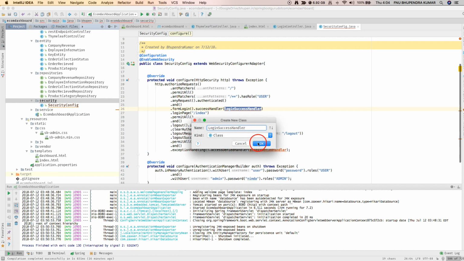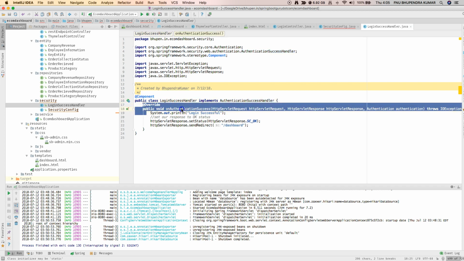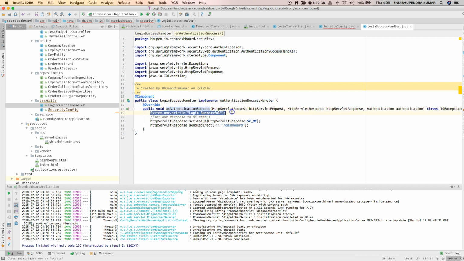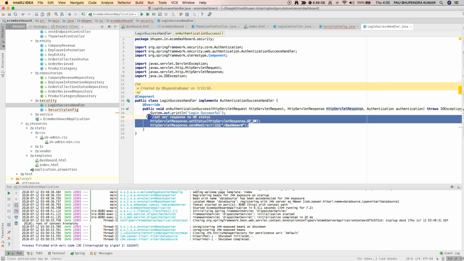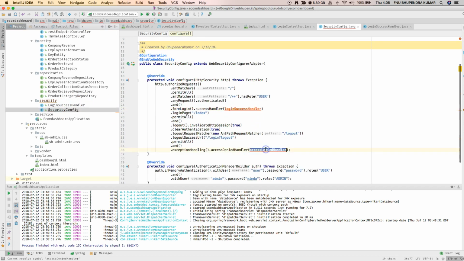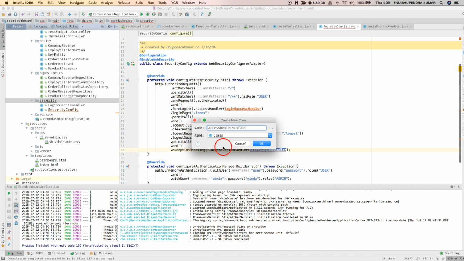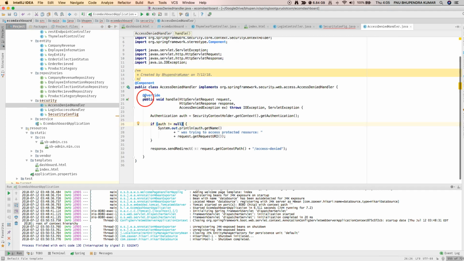Here, in the login success handler, what I did is I implement an authentication success handler. I override onAuthenticationSuccess. So I just say that login successful and then redirect them to the dashboard page. In the same way we have to create the login denied handler. So let's create an access denied handler. In this handler I implement the access denied handler.